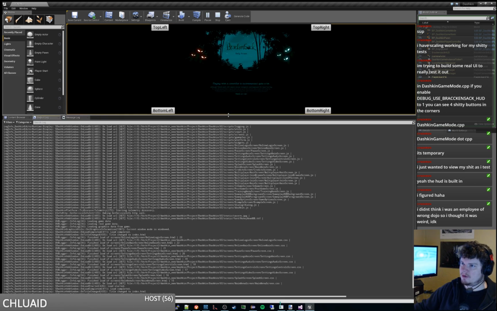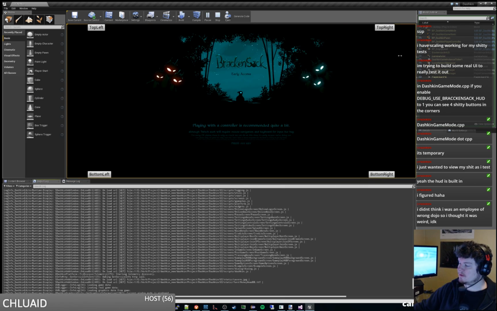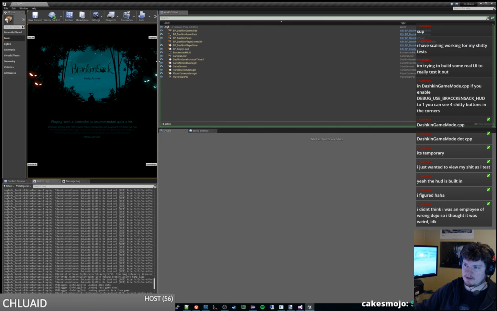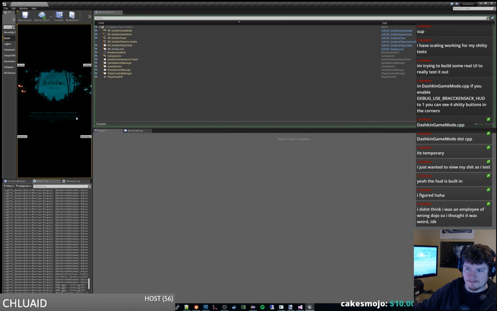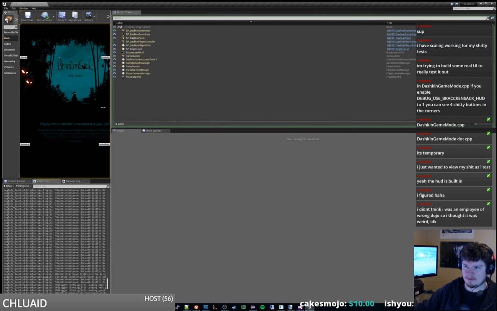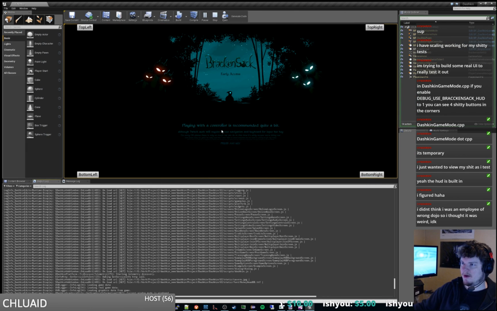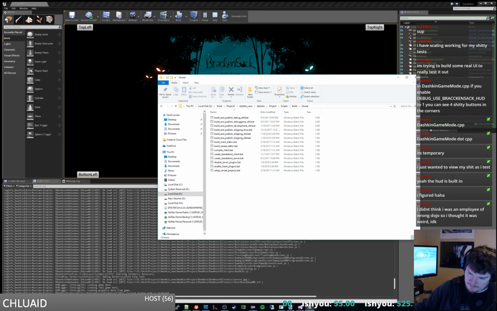Alright, so we got these buttons, which are sticking to, doesn't look like they're always correct, as they're definitely going wrong when we scale that way. I need a better test pattern here.